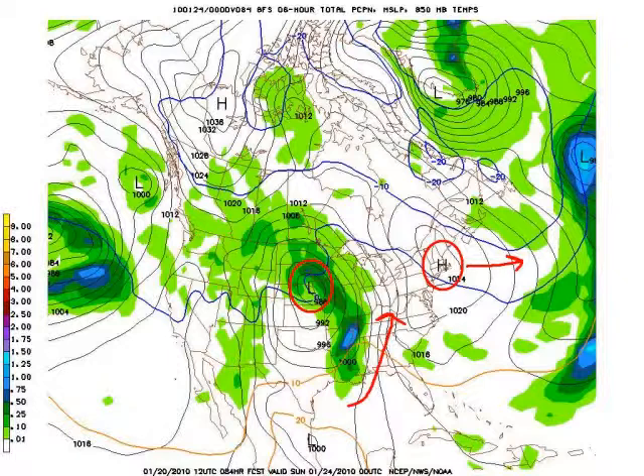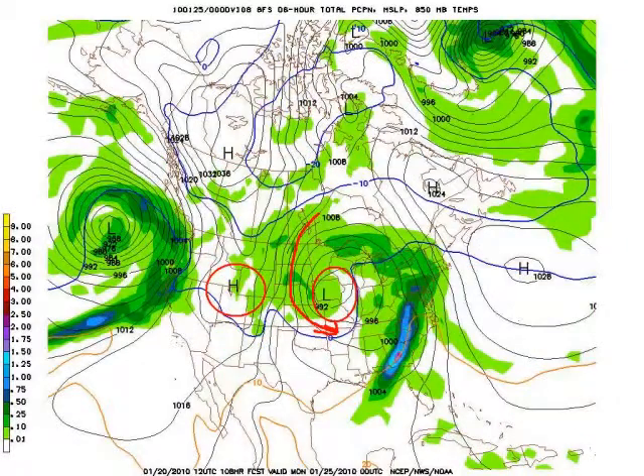Now we're looking at Saturday night. We have the high that's drifting away out to sea, and a new low out across the plains coming off the Rockies. Because they're so close together, the wind will really pick up — easily a thousand miles apart but on the globe pretty close by. That will develop a pretty strong south wind into our neighborhood, so we'll be very mild. Have a very nice day on Saturday, followed by Sunday with windy showers rolling through.